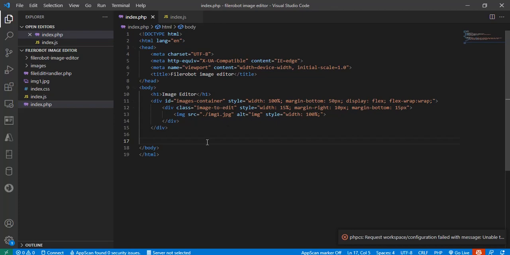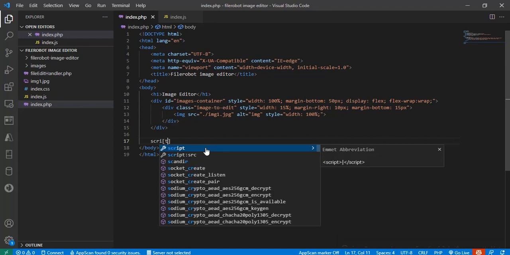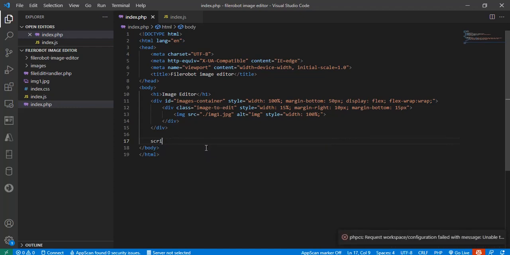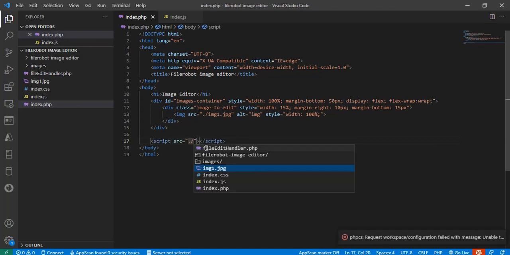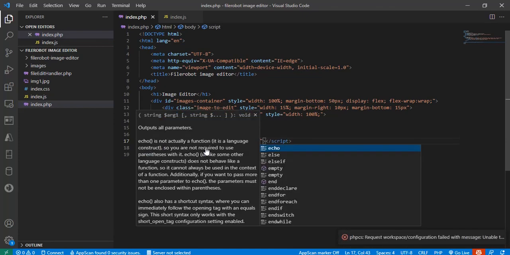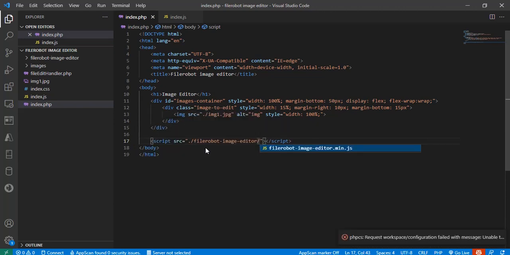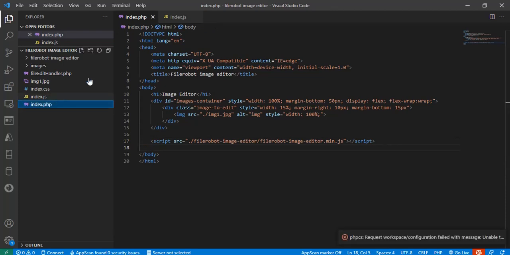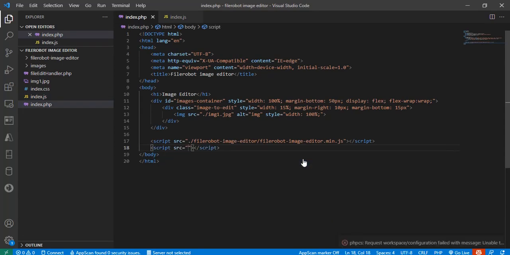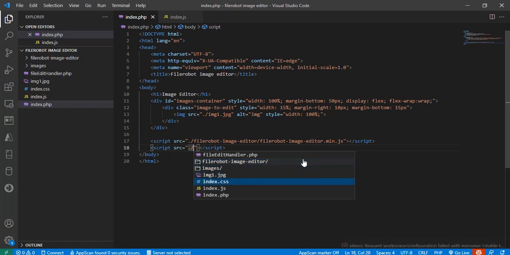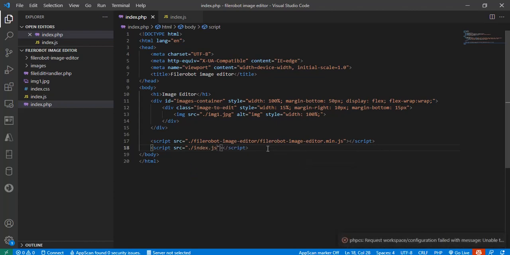So coming to our code now, first of all, I will include the Filerobot into our project, the Filerobot.js in the current directory. The next thing I'm going to include is the JavaScript file that we're going to be using, with a script tag, then the JavaScript file. So that's all.